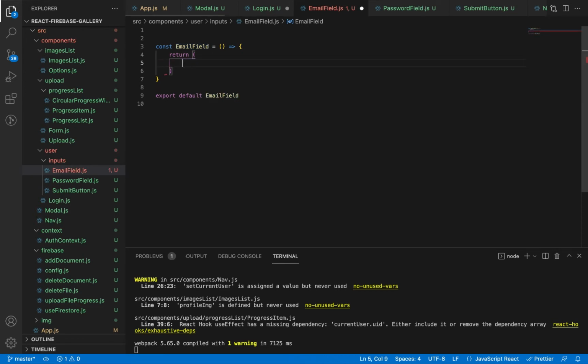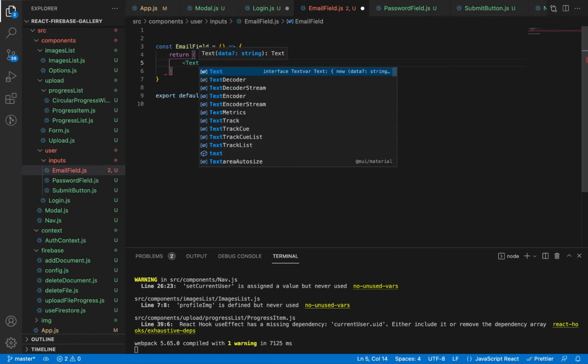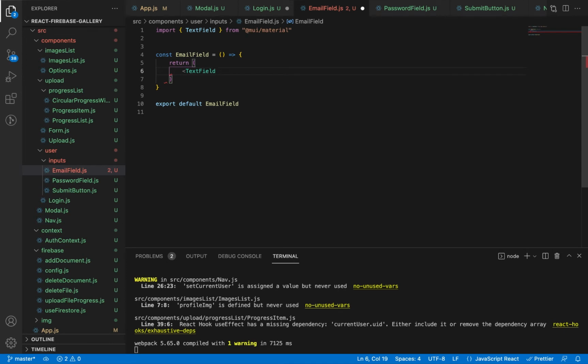Let's start by building email field. It is a text field from Material UI. Let's add it as props.